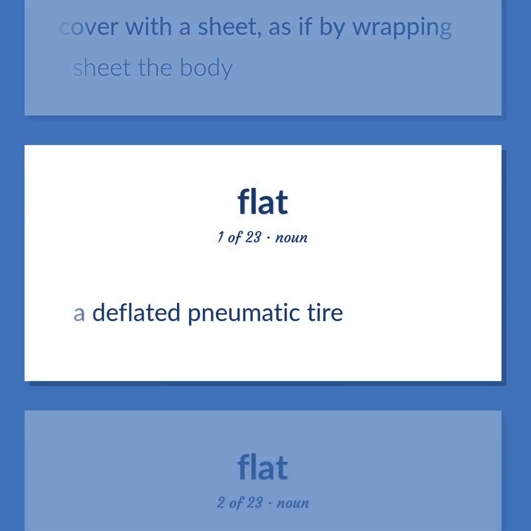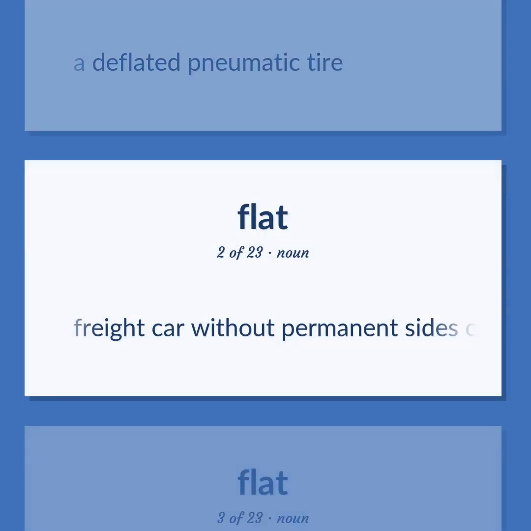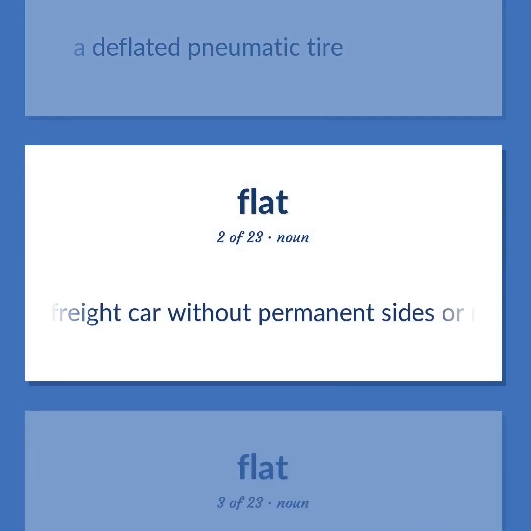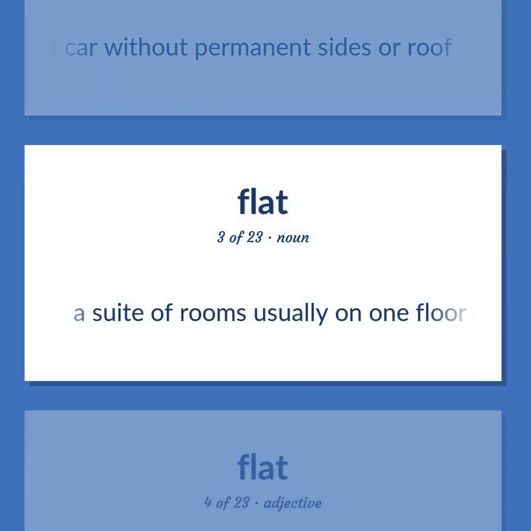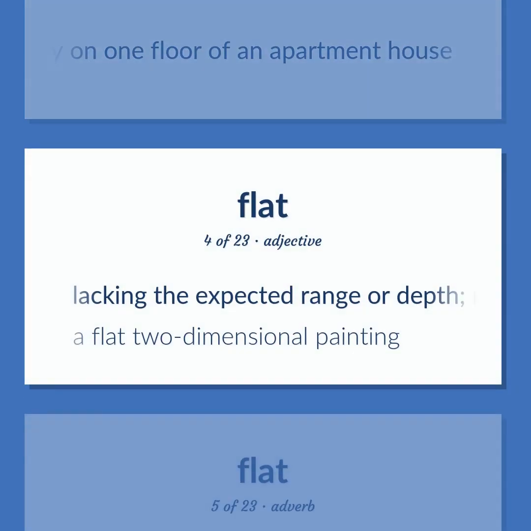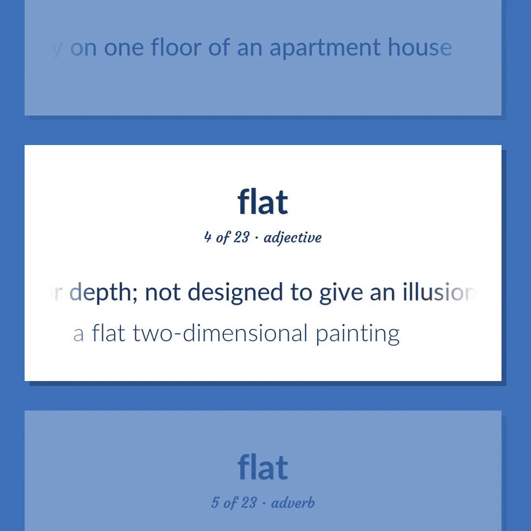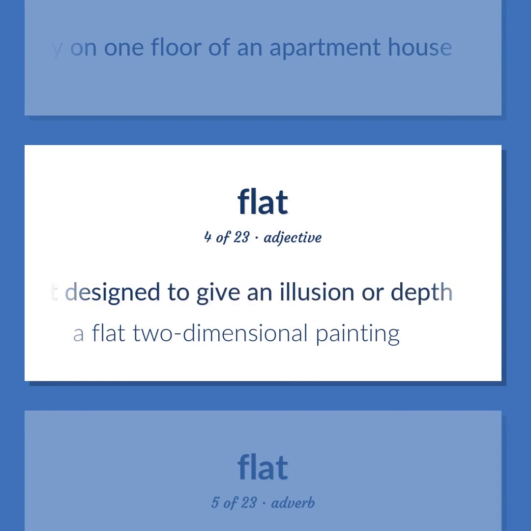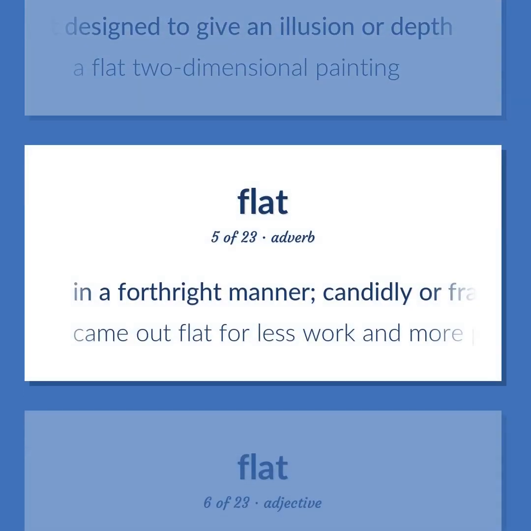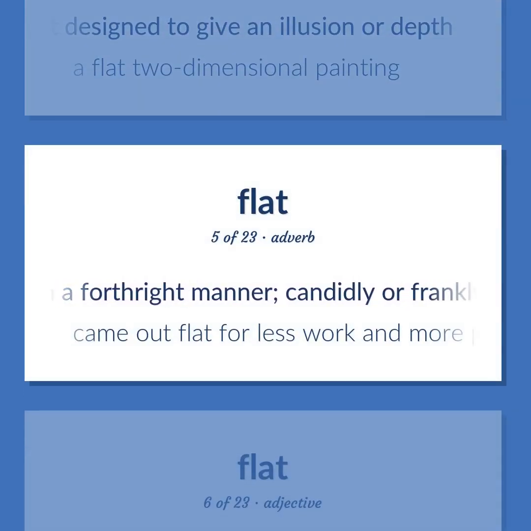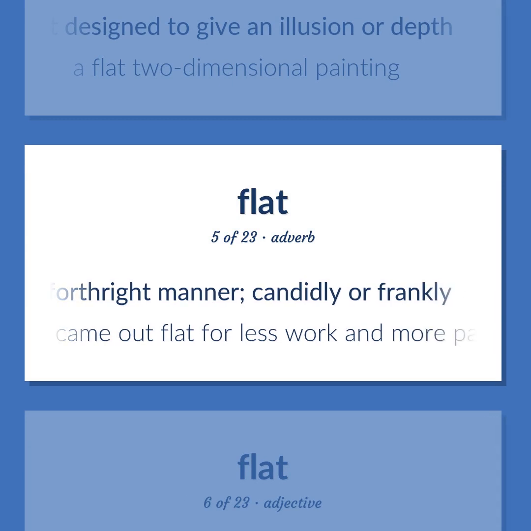A deflated pneumatic tire. Freight car without permanent sides or roof. A suite of rooms usually on one floor of an apartment house. Lacking the expected range or depth, not designed to give an illusion of depth. A flat two-dimensional painting. In a forthright manner, candidly or frankly. Came out flat for less work and more pay.